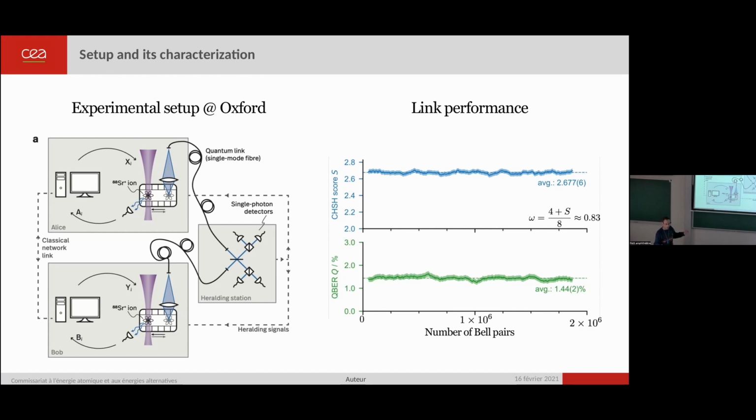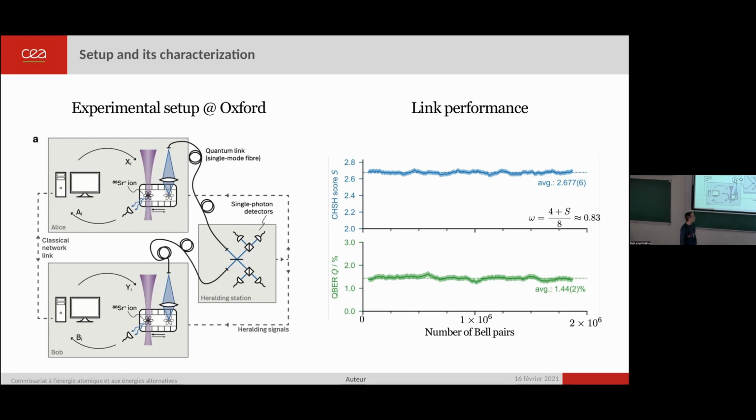Once this is done, this is the state preparation, if you want. Then they can move the ions away from the focus of the beam to isolate their labs, and they do that on both sides. Then they can perform a choice of measurement, measure the ions, record the result, and start again. That's how things work. Their setup is good enough that they get a winning probability of about 0.83, which is really high, and a noise that can go as low as 1.5%, which are extremely good numbers. And this is over more than 1 million successive rounds.